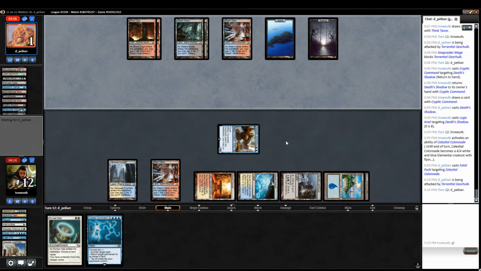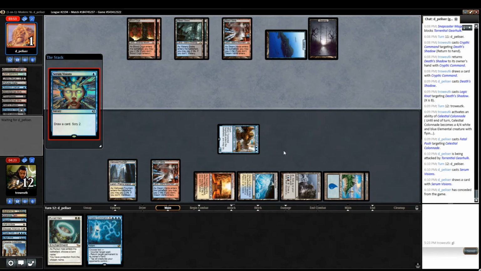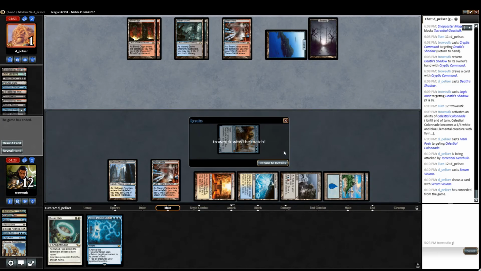See what my opponent draws. Serum Visions. Staying alive. Ha ha ha ha. And they concede. That's exactly what we wanted to see. Our control deck successfully controlled the Shadow player, and we powered ahead to victory. Thank you very much for watching, and I hope to see you in the next one.